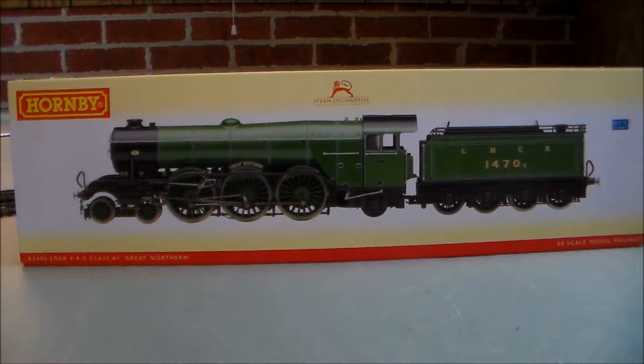I realize it's been a while. I said I was going to put one on shortly after my first video, but stuff happened, and actually I lost my original train. I sent it back to England to be repaired. I never got it back. I was compensated for it monetarily, but I never got the train back, so that was kind of sad.